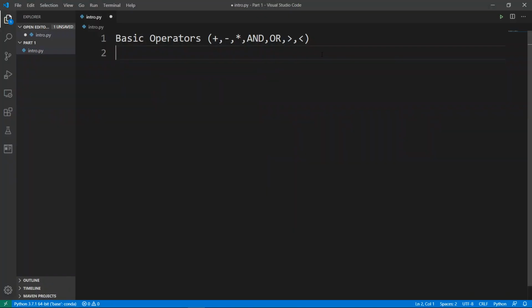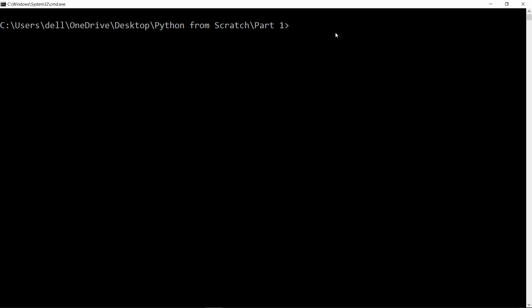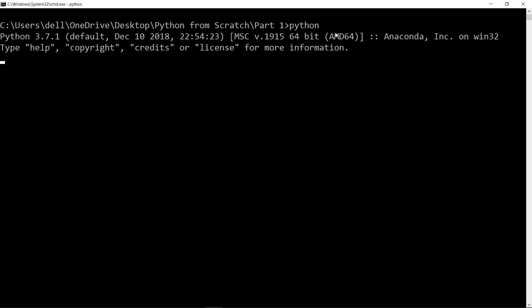Okay, I have opened up the code editor and also the terminal in here. Okay, I've opened up the interpreter. Now let's see what are the basic operations that we can perform.